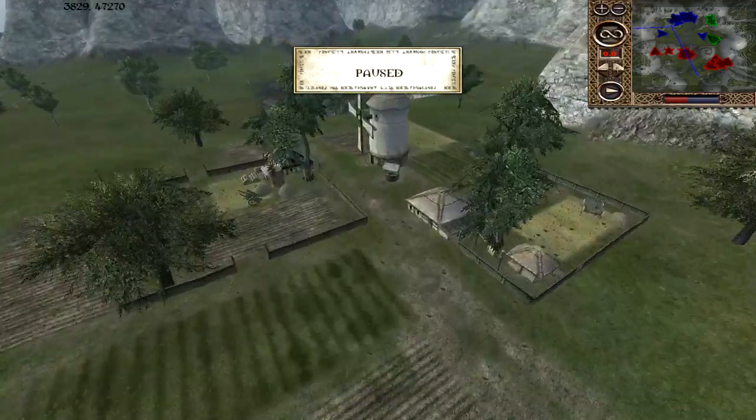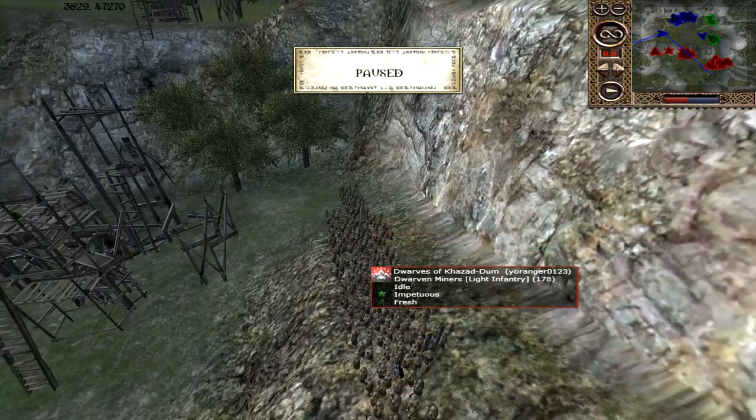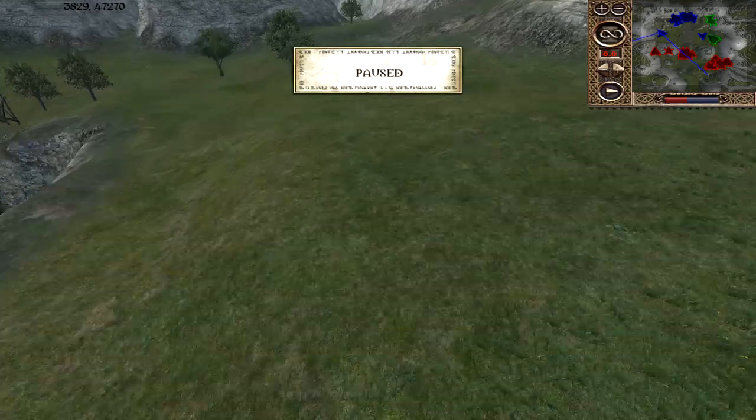Anyway, we'll just see what this last unit over here is. This is your Ranger's Dwarven Miners. 2 units. Okay, so each Dwarven player has 2 units. It looks like they've got to defend them to the end.